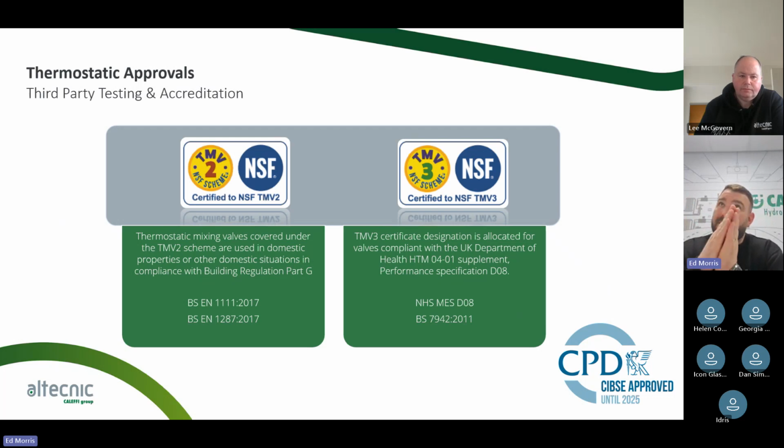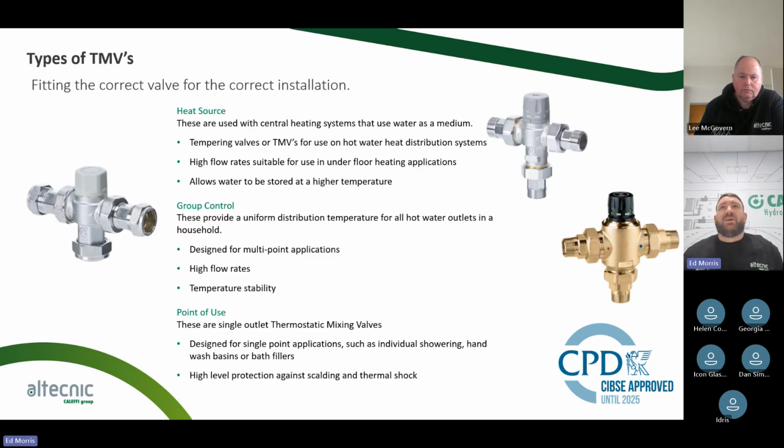So the TMV2 NSF scheme 2 and TMV3 NSF scheme 3. TMV2 is domestic or anything outside of healthcare. TMV3 is solely designed to work within healthcare itself. So, fitting the right TMVs: there are three main types of thermostatic mixing valve, and ensuring you fit the right valve in the right application is key for this.